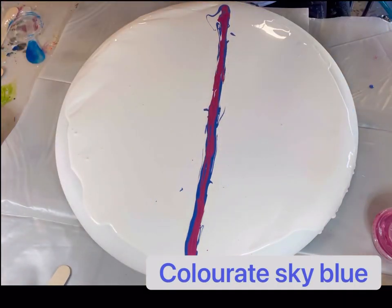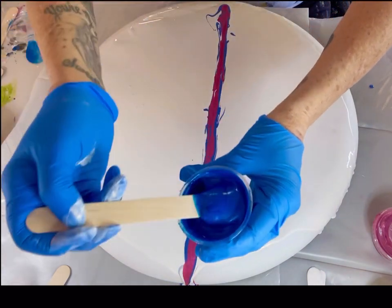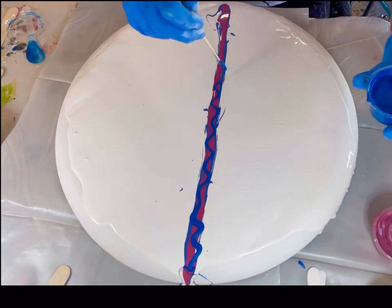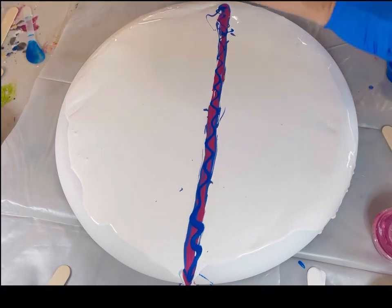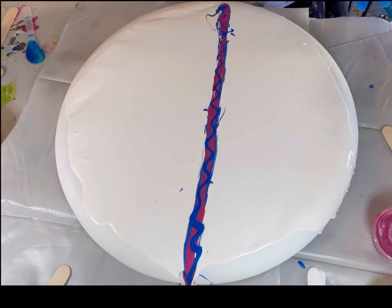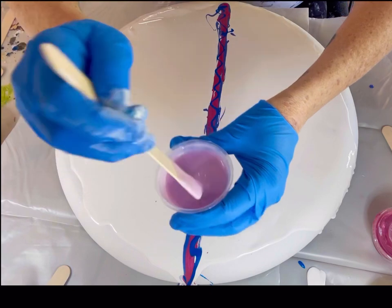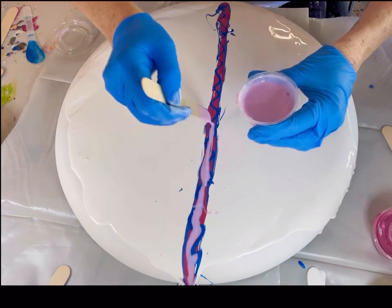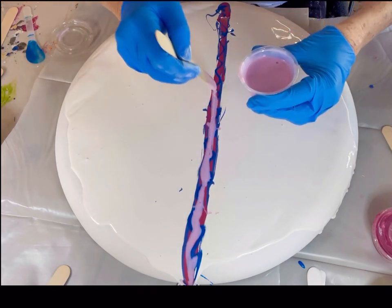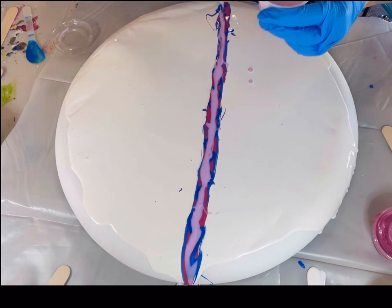Now we have Color Art Sky Blue, and as you can see I'm just laying these down in one straight line. I'm going to show you what I'm going to do with it in just a few minutes, because this is going to be an embellished piece so just stay with me. Up next we have the Color Art Love You Pink. I was pretty disappointed after I mixed this up because I realized it was the last of my bottle, so I'm going to have to reach out to Color Art. This is a great light pink — most lighter pinks I've worked with faded into the painting, but this pink can definitely hold its own.